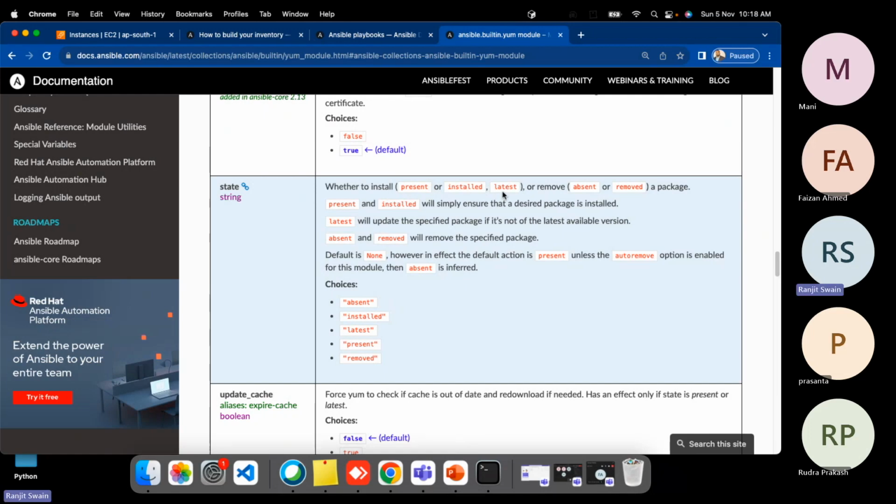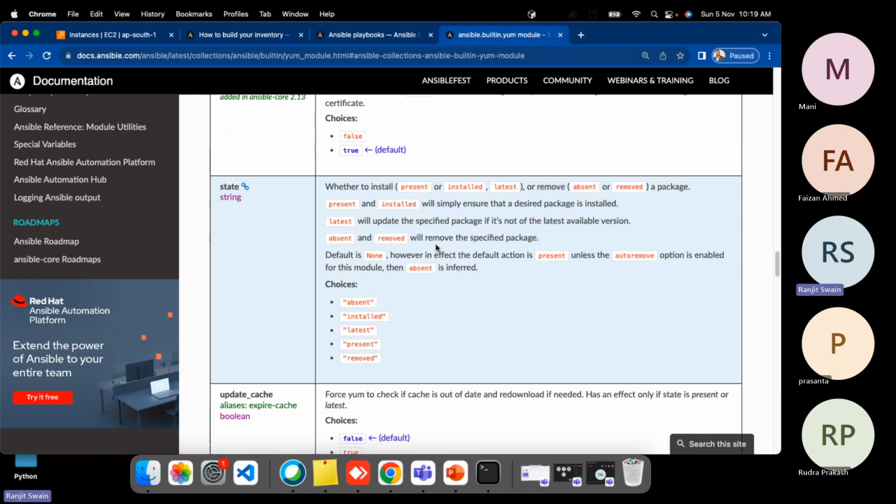If you mention any of these, it will install the package. It is described more elaborately: present and installed will simply ensure that a desired package is installed, and latest will update the specified package if it's not of the latest available version. If you want the latest version, just go ahead with latest.